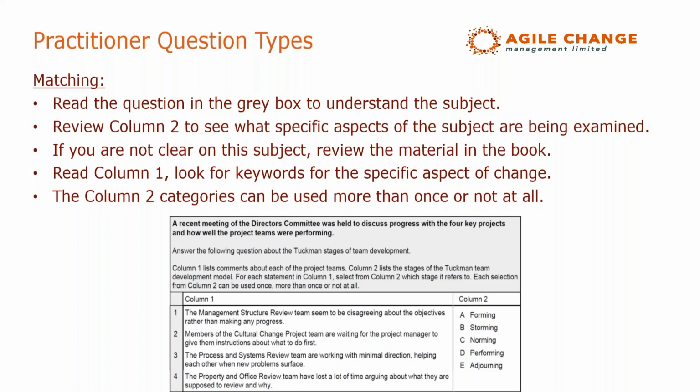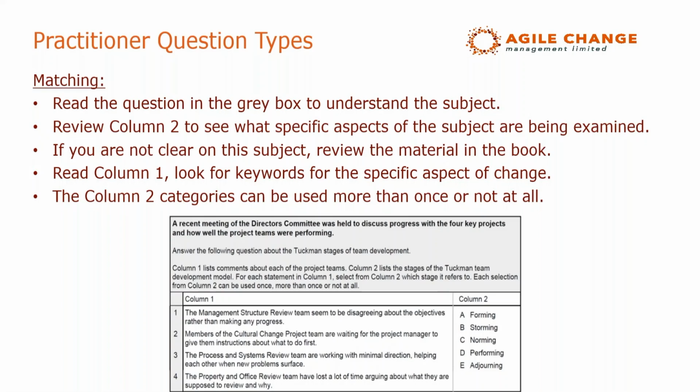And then what you're looking to see in column 1, when you read the statement, is whether that statement is talking about the beginnings of team formation, or the end when the team is starting to disband, or anything in between. So what you want to be doing is reading the statement in column 1 and thinking, what specific aspect of the subject does this match to? So you are looking for keywords.